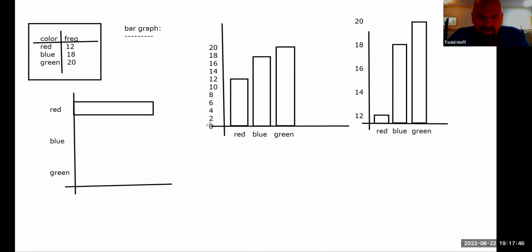This graph over here is more honest. It starts at 0 and does the whole scale up. Now, when we do it like this, where we skip numbers and start at something other than 0, it helps us see the difference between them, but it can be deceiving because, again, we're thinking green is like 8 times more than red when it's not. So you have to very clearly mark it. Usually they put some sort of a slice or zigzag cut across the graph to bring your attention to the fact that it does not start at 0.